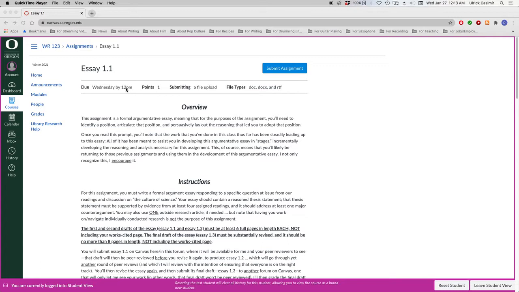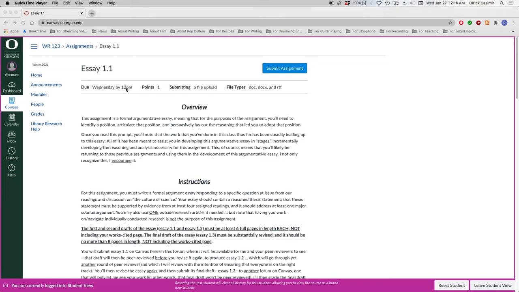This, of course, means that you will not be able to submit your work late to this form and have it accepted. The form will automatically prevent you from submitting your work after the deadline for the assignment has passed. This is a hard deadline. Your work needs to be in on time. So submit it before noon. Do not wait until 5 minutes until noon to submit your work. Submit it before then. Make sure that it is in before noon on Wednesday.